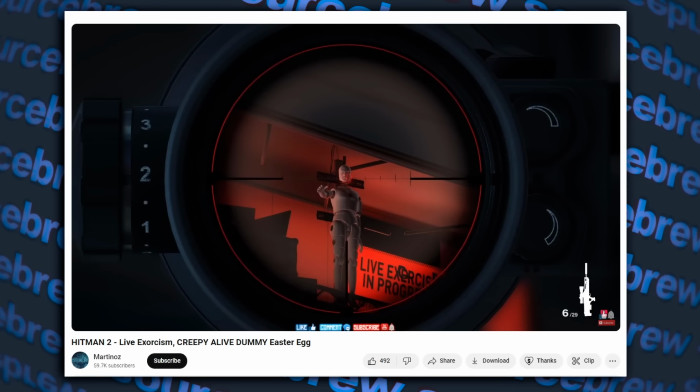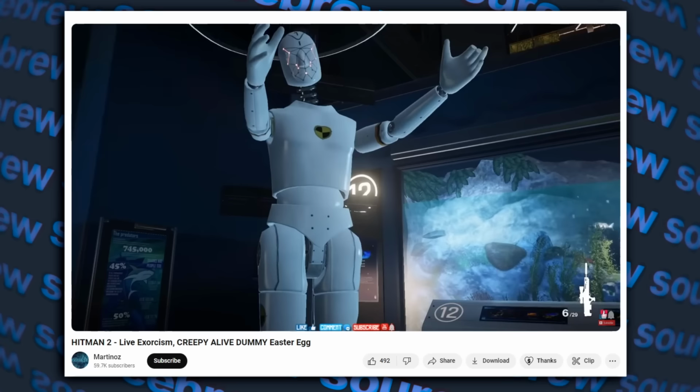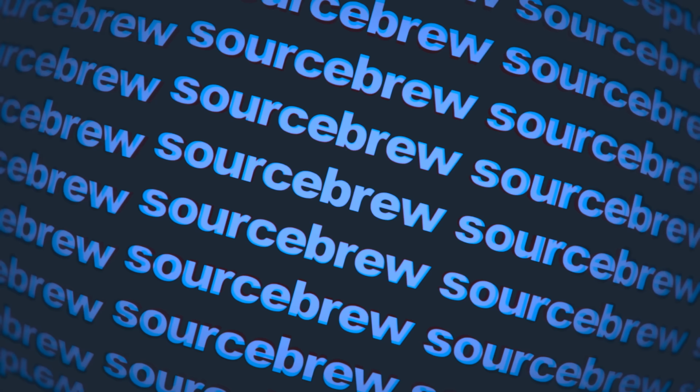as you can zoom in on a dummy in this mission, Miami the Finish Line, where this mannequin can be seen ominously moving and even pointing, only for it to look at the player, and once you leave your scope, it's gone. Then turn around and it's about to hug you. Oh, and also the sign behind where the dummy once was now says live exorcism. So yeah, definitely one of the creepiest and most unique mannequin Easter eggs I think I've ever seen in a game.